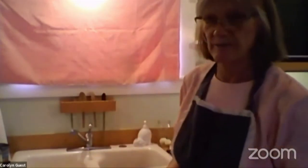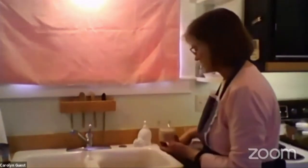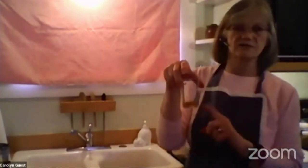It puts off a really potent gas, much more potent than onions. So make sure the windows are open and the fan's going, because you'll notice it. And then you chop it up into little pieces and grind it in your food processor. Or as my husband used to do, grind it in the hand grinder. You'll need a gas mask to do that one. And it comes out, after we mix it with some vinegar, in this white ground and creamy mixture. If I wanted it finer, I would grind it even more. And I'm going to use that with some cooked beets and a little bit of brown sugar dissolved in some cider vinegar.